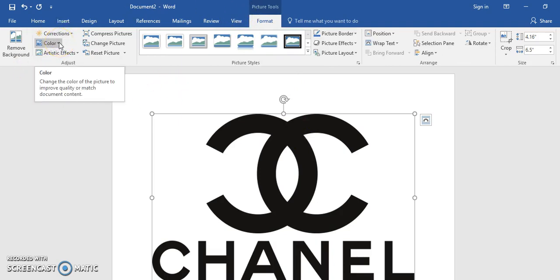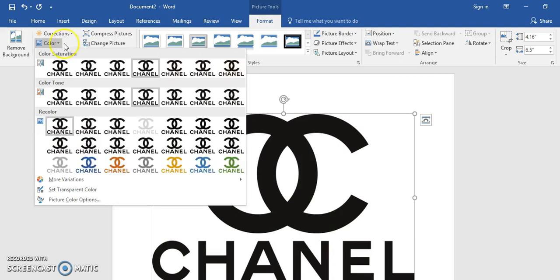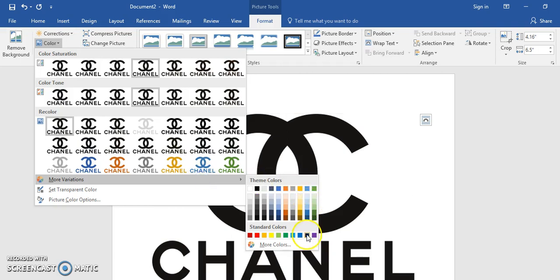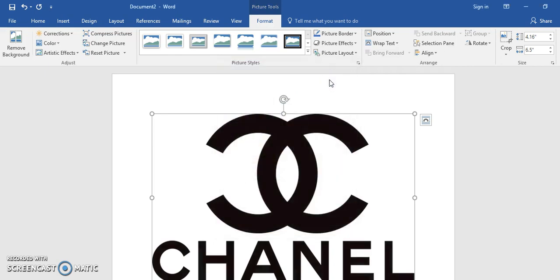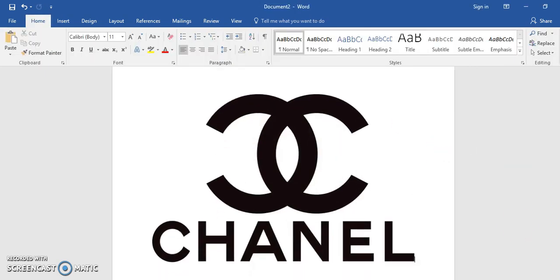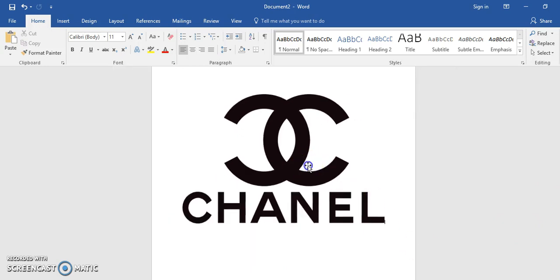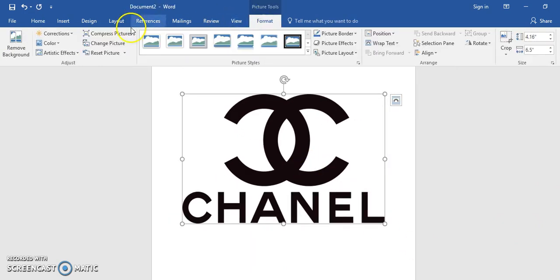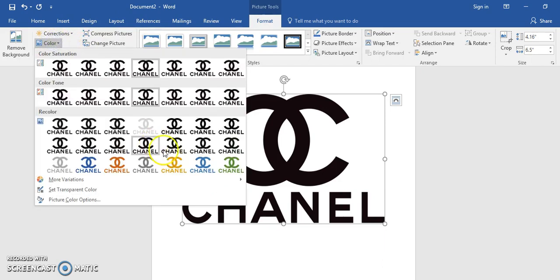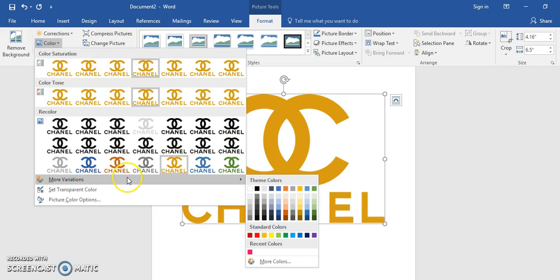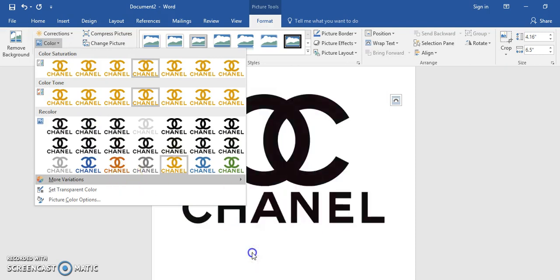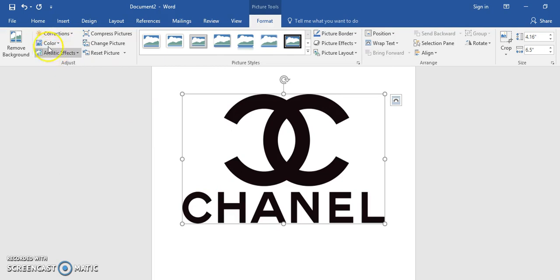Make sure you clicked on it, then go to color. And as you see, it brings up some colors, but if you want, you can go to more variations. And let's choose a bright pink and see how that works. Oh my God. See, this is why I don't dabble in Microsoft. Okay. Let's color. Now, okay, you changed that. You even changed to that little ugly color there. But you will not change to pink.